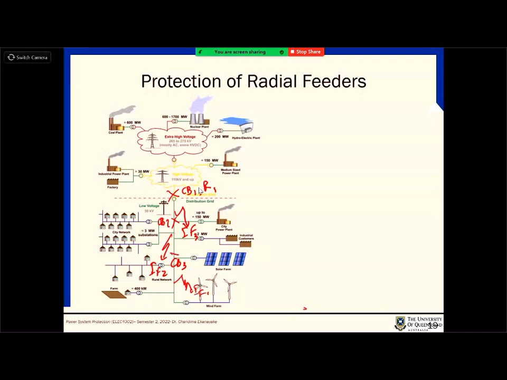You use the relay characteristics and define the operating times and everything for these relays, so that they work in such a way that for a fault after CB3, CB3 will definitely look after it. If that relay fails for some instance, then CB2 will look after it. So you can set the relay characteristics in such a way that there is good coordination between these relays. That is what we are going to learn now. Okay?